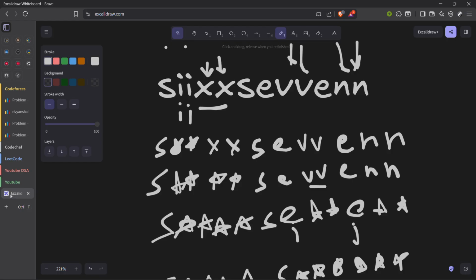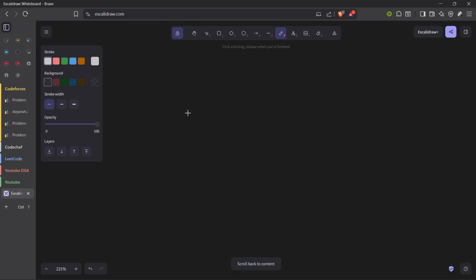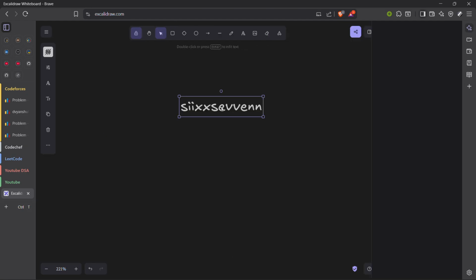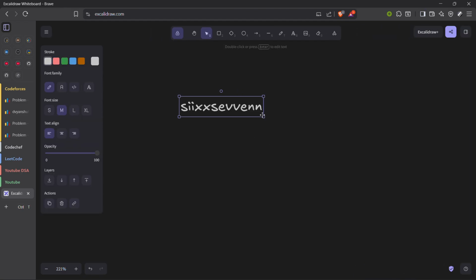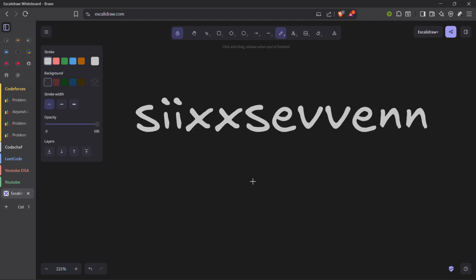Let's do this one. Let me just copy this one. So in this question, we went from here. The first element, we just push it. Then we went to another element which is not equal to the previous element of the string, so we just push it. Then we went to this I, and we saw the last element pushed in the string is equal to the current element, so we will just pop it.